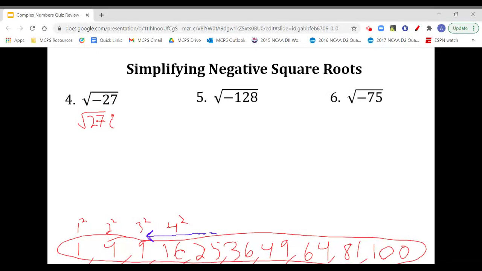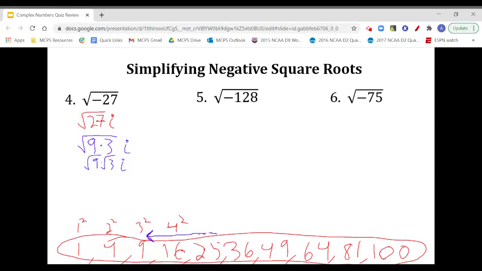So what I can do now is I break 27 into two numbers. So I know 27 is divisible by 9, but if I divide 27 by 9, I get 3, right? And so the product of 9 and 3 gives us 27. Okay, so I'm breaking root 27 into root 9 times root 3. Okay, and then again, just like what we did with the imaginary numbers on the last slide, I'm going to break those into two separate radicals just because that allows us to evaluate each separately.